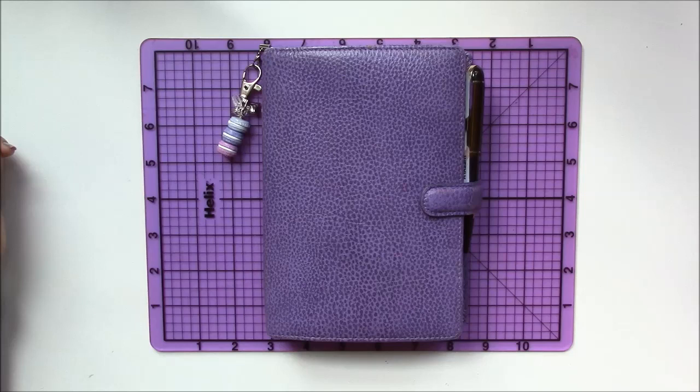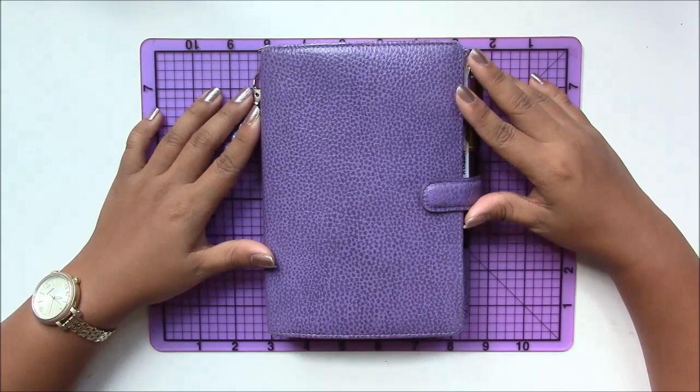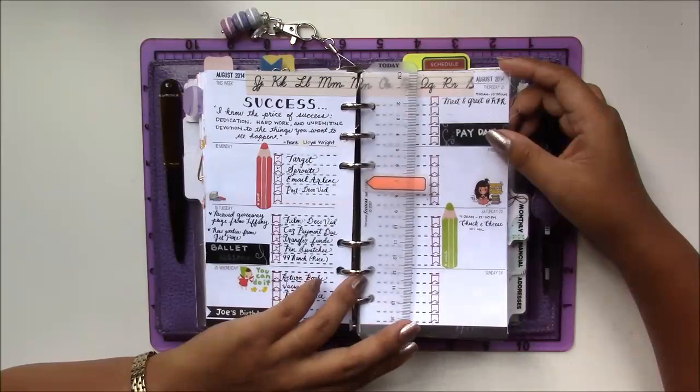Your Philofax or your ring-bound planner. This is my personal size Philofax Finsbury in the color purple, not to be confused with the latest model that came out, which is the electric blue. This is my pages for the previous week. I haven't yet finished it, but so far this is how it looks.